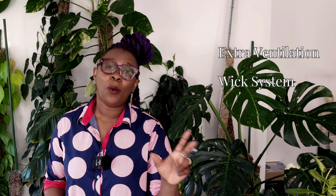This is a beautiful plant that could look so much better and could be a statement piece in my house. So I am going to upgrade its living conditions and make it look like the gorgeous beauty that it's meant to look like. I'm also going to be upgrading my Hoya Sunrise. This plant is a showstopper, especially when it gets that sun stressing going. So at the moment it's living in my DIY cash pot, in my DIY net pot, but I'm going to put this plant in this gorgeous combination and it's going to look spectacular.